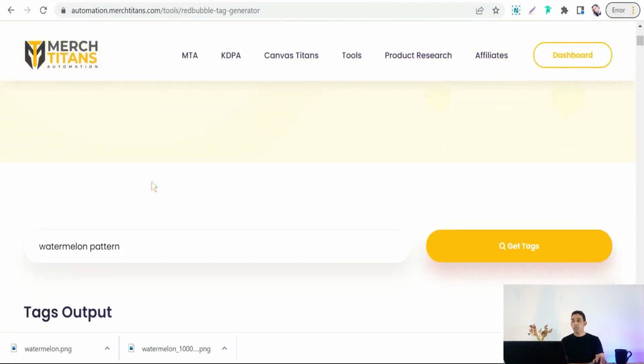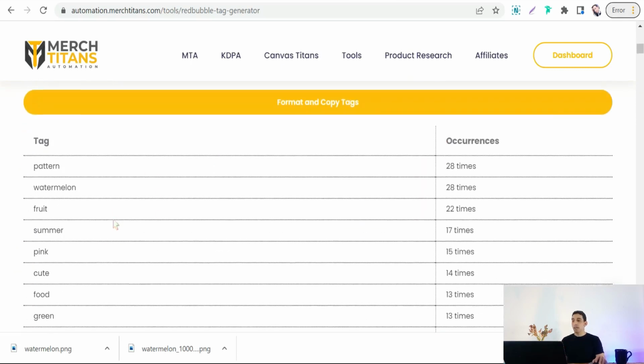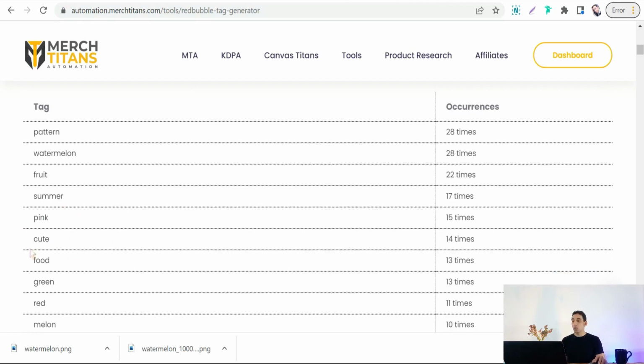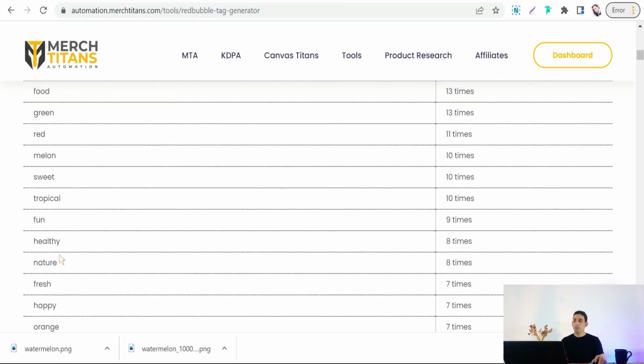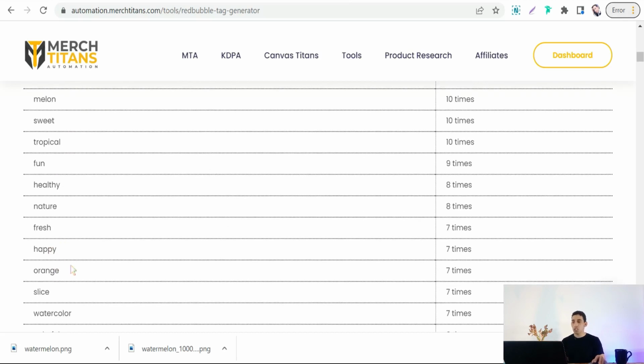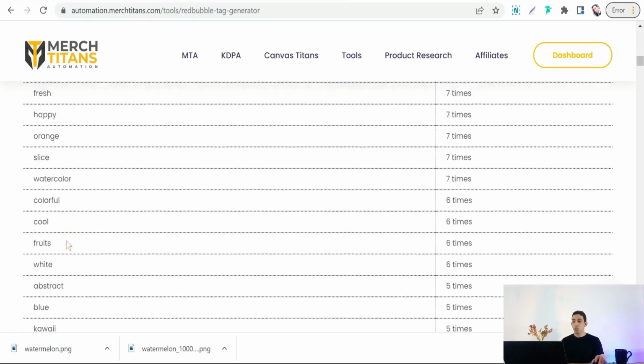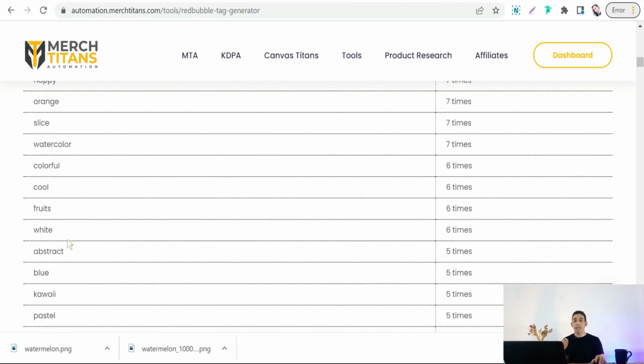Here you can insert your intent keyword, the main keyword of your design, like watermelon pattern. And here you will find a lot of relevant keywords that you can use in your design, like summer, watermelon pattern, cute, food, green, sweet, tropical, healthy, nature, fresh, happy, orange, and so on and so forth, as you see.